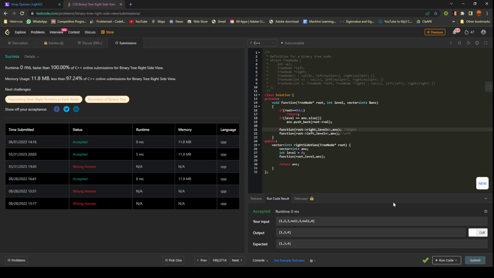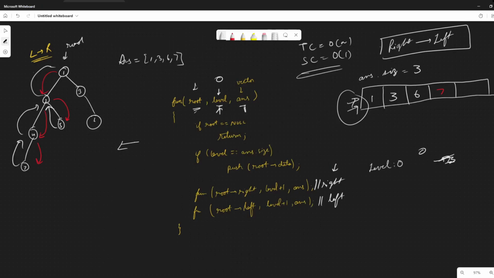Okay, so let's talk about the complexity again. I think I made some mistake in calculating the space complexity. Let me rewrite. Here we calculated the space complexity as big O of 1. So it is wrong, sorry for that. Let's calculate the space complexity.